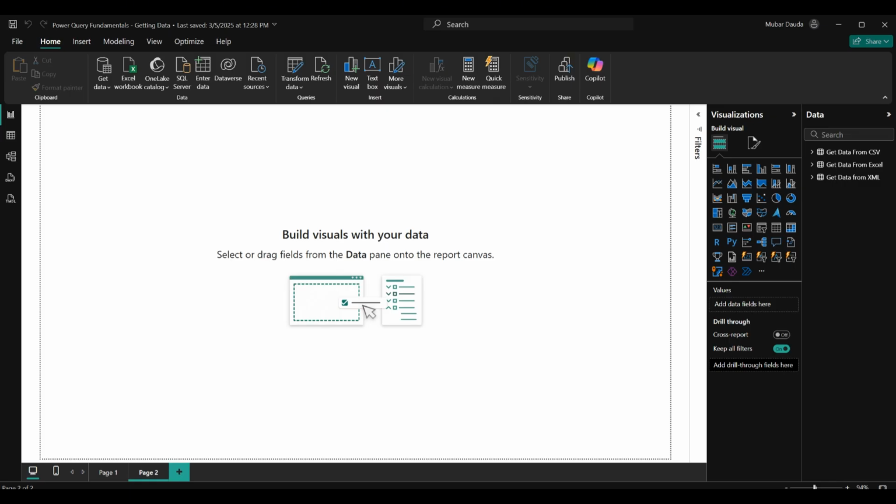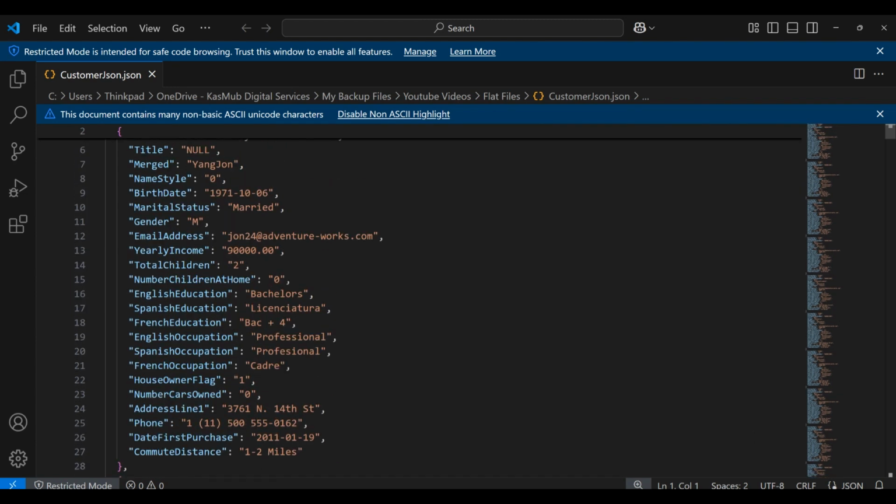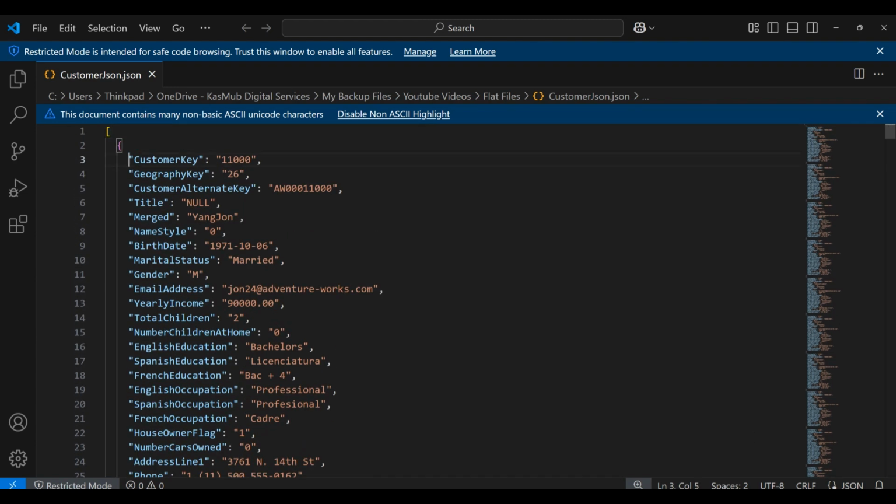Hi, welcome to today's video. In today's video, we'll be learning how to get data from a JSON file. A JSON file is a type of data format that stores data in a dictionary. If you work along with developers, this is how everything is stored. It's stored row by row. And for each of these dictionaries, this is the key and this is the value. What this means is the key is the title, and the value is for each title.